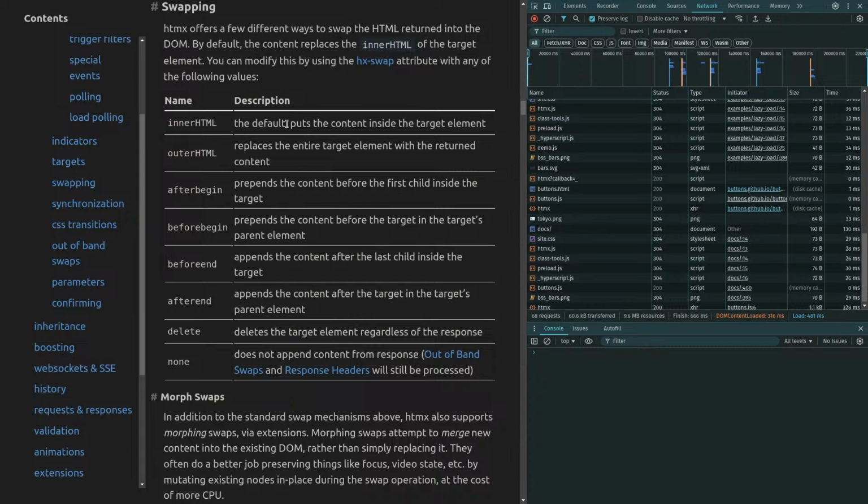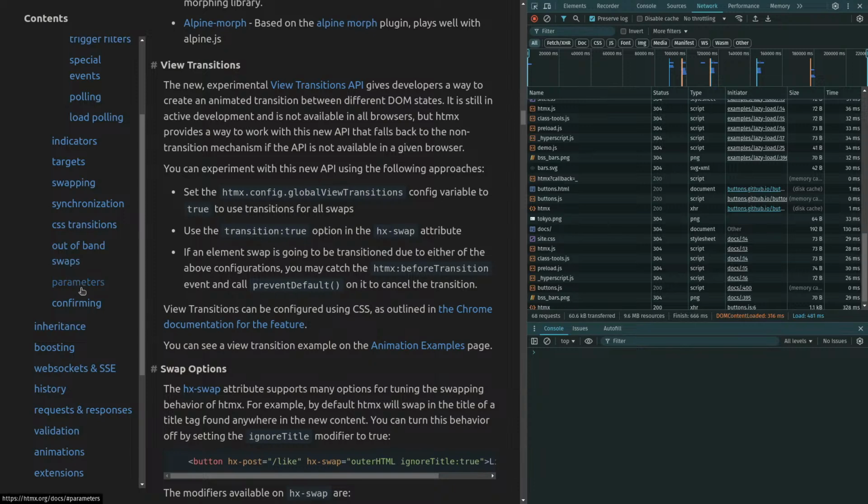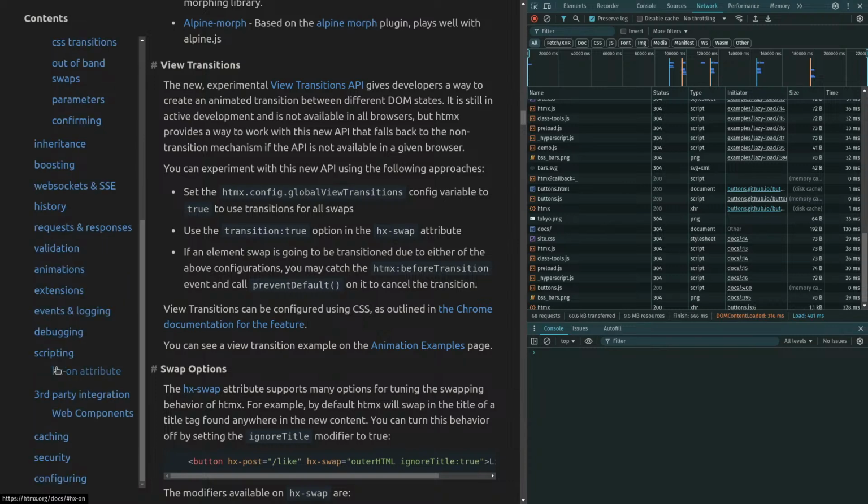That'll basically mean that anything inside that element will be swapped out after the request comes back. HTMX will handle the swap of that into the inner HTML. You can choose to do outer HTML, which will replace the entire target, afterbegin, beforeend, afterend, delete, none. You can basically do out-of-band swaps and different things like that as well. And there are quite a few different things.